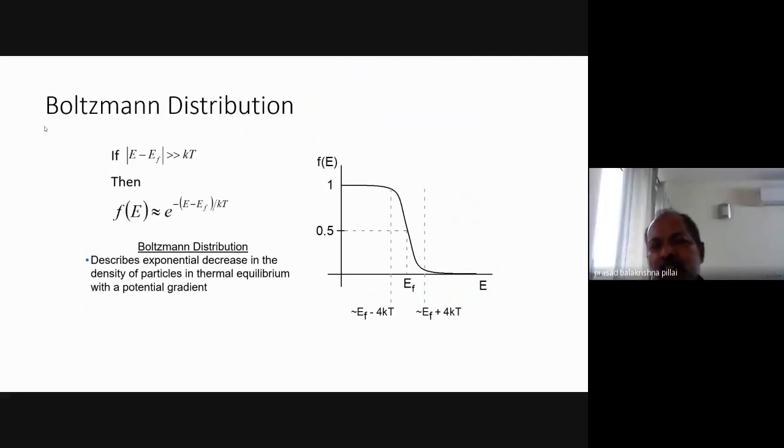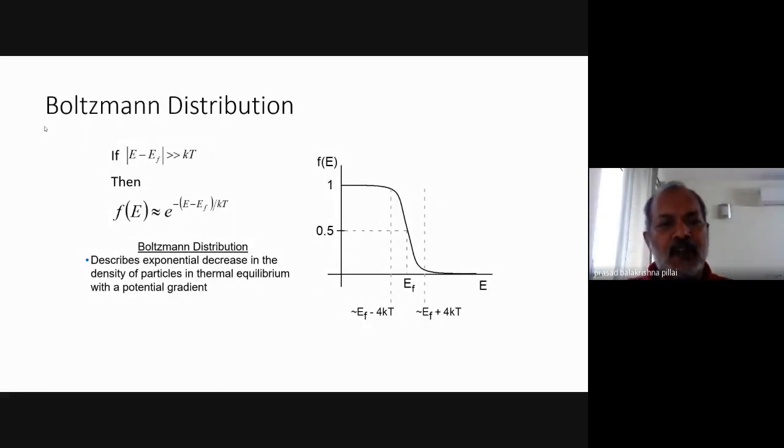Yeah, kT is the thermal energy, because it definitely has the units of energy. So you can express it either in electron volts or joules. So kT is the thermal energy at any temperature T. What is the corresponding thermal energy? One can calculate it by multiplying the temperature with Boltzmann's constant.